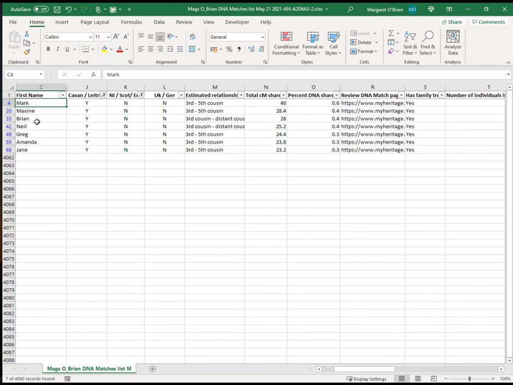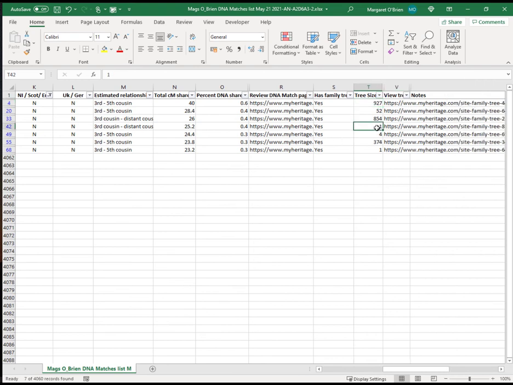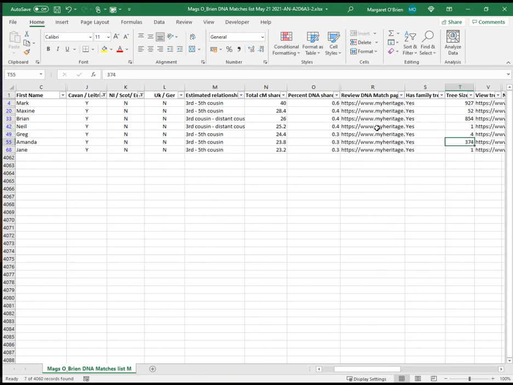Now, the usefulness of your match depends on a number of things, in particular the size of the tree. Right beside has family tree, there's the number of individuals. I'm going to change that column heading to tree size, make it a bit smaller, and bring that in so I can get it all on the one screen. You can see that of these 7, 2 of the matches have a tree size of 1. Having said that, we have some really nice big trees here, and I will open up these trees. I can see if they have branches that are coalescing, if you like, on a location. So that is useful. The exclusivity within a group, I think, is going to be a useful avenue for research.